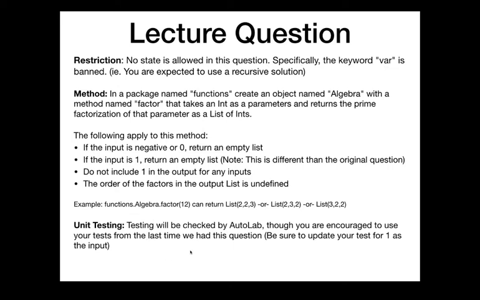There's no testing checked in Autolab, but you already have tests written for this. Just make sure you update your one edge case for the input of 1, making sure that it has empty lists instead of a list containing just the number 1. And you can reuse those tests. I already checked that you have these tests. We already had AutoGrader check for that. So I know you already have the tests. Just have those tests test your new implementation using recursion. So there's no reason for me to check your tests. I know your tests are fine because I already checked them in Autolab.